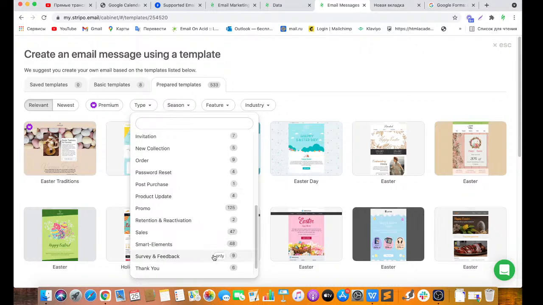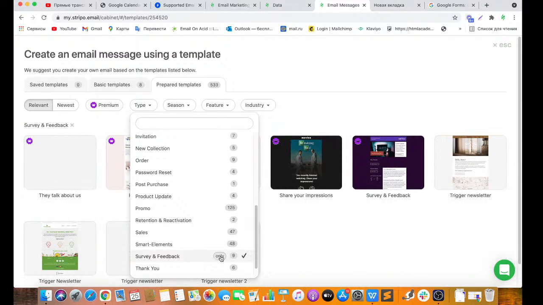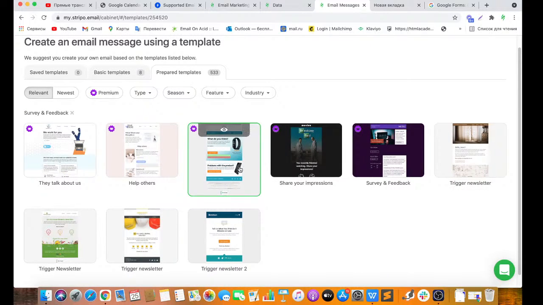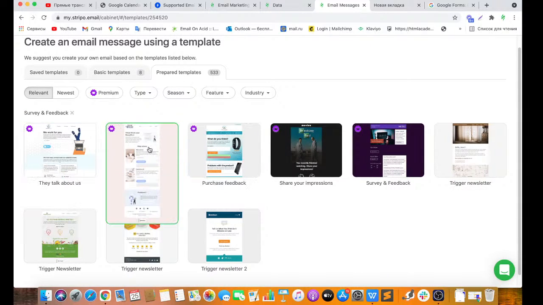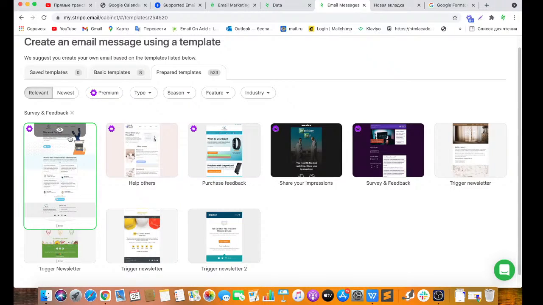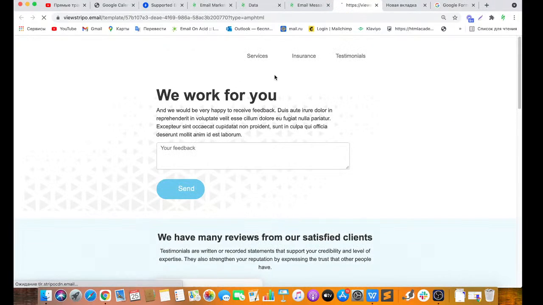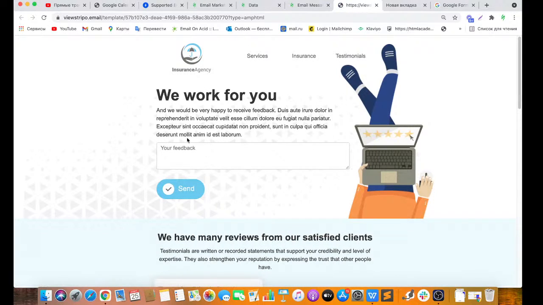For example, click on the feedback templates. Here we have lots of different templates with the feedback form. For example, let's pick up this one and preview it. Here, as you can see, our feedback form. So you can save this form and use it for your design.